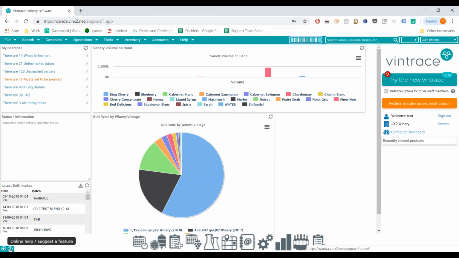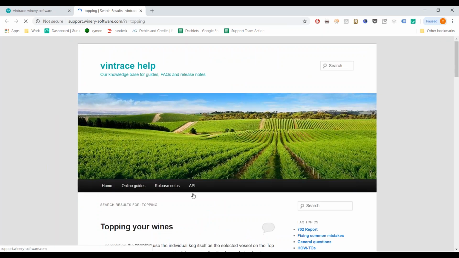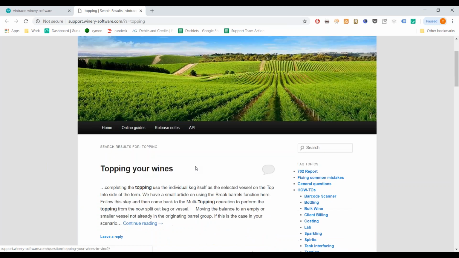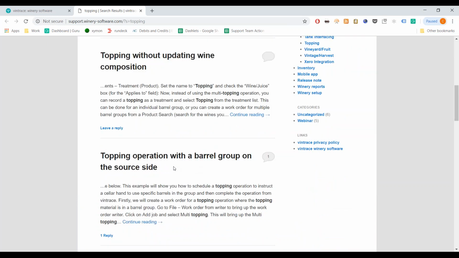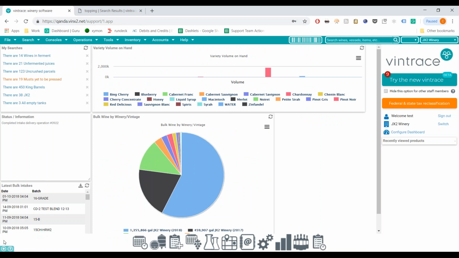And just next to that little plus, we've got the little online help option. So there's two things you can do here. First one is you can just search for something that you're not quite sure on. So if you're working on topping, just pop that in there and that'll search our support site. And you'll get a few articles there. So something will walk you through how to top your wines or various bits and pieces. So that's probably the best place to start. If you're not sure of something, just do a quick search using that little button, and that'll send you to whatever documentation we've got.